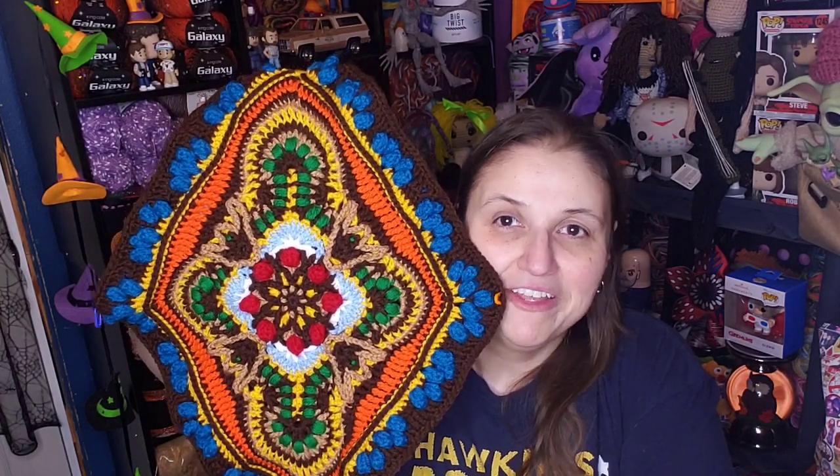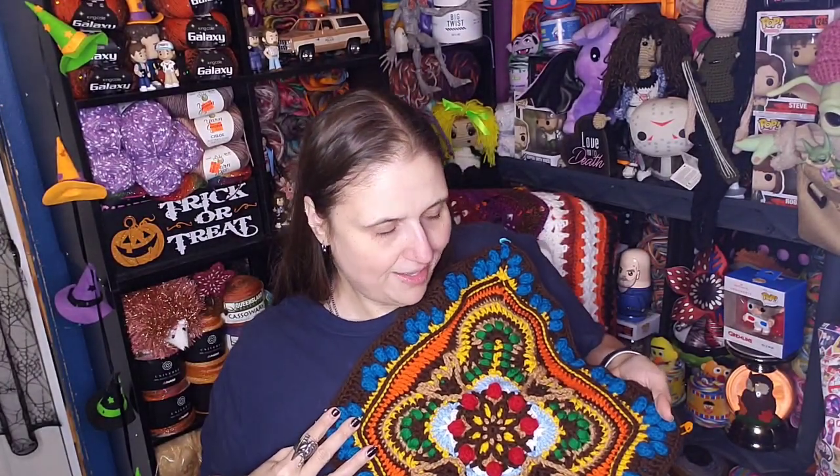But yeah, hopefully you like it. Hopefully that made sense. Hopefully it works out. I was so iffy with the way the corners rippled just a little bit the way that I did them last time. But I do think once I join them up, especially if I get more than a couple together and they're stretched out with each other, they'll flatten out much better. So we shall see. If not, honestly, it's so pretty and yet so busy that even if it ripples a little, I'm still going to be really super proud of it. So yeah, that's what I got so far.